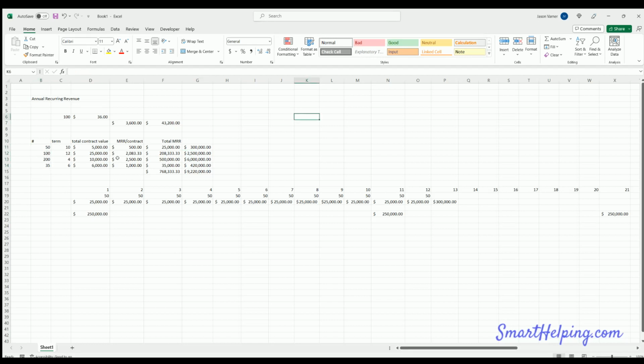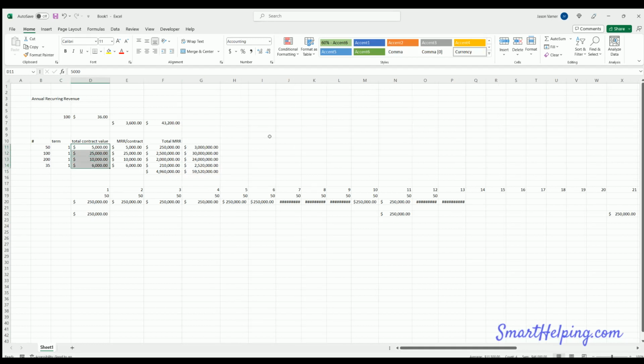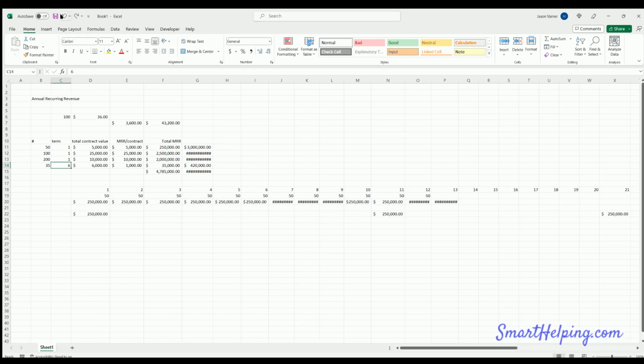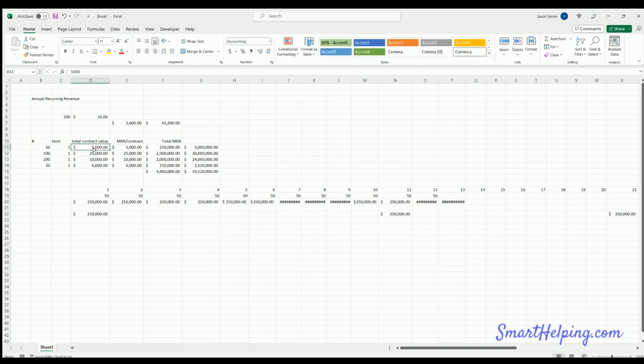You could also do, if these were all monthly, so you just put 1 here, but you've got different people, and let's say they're paying 5,000 a month. They're paying different amounts per month. You can see now MRR here, and it's gone up because instead of paying that amount over 10 months, 12 months, 4 months, 6 months, we're saying they actually pay these amounts every month. Now let's just make it smaller so you can see. Let's say they're paying 19 a month, 15, 9, and 5.